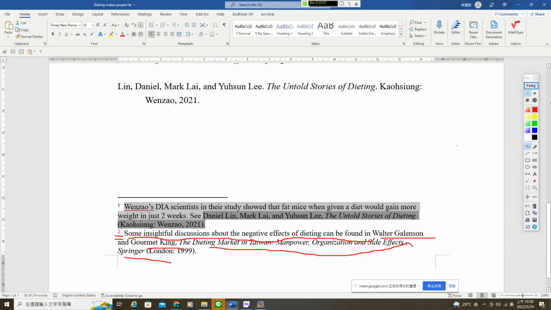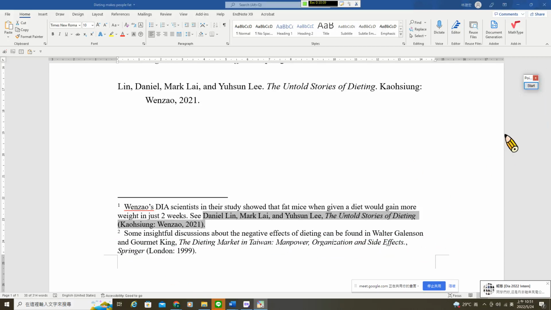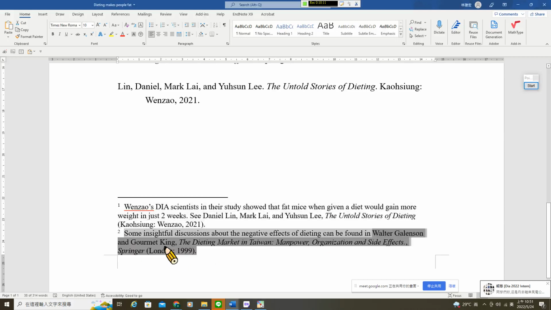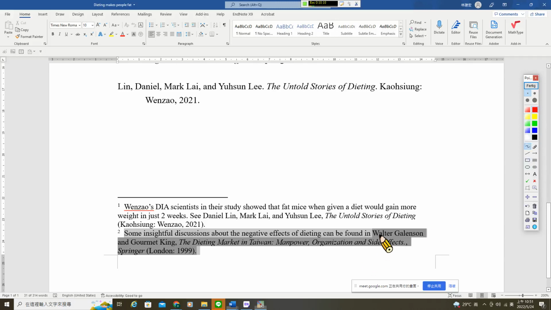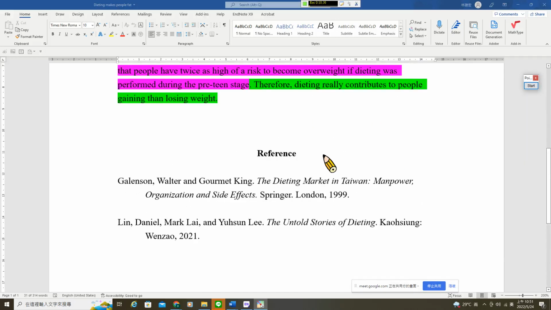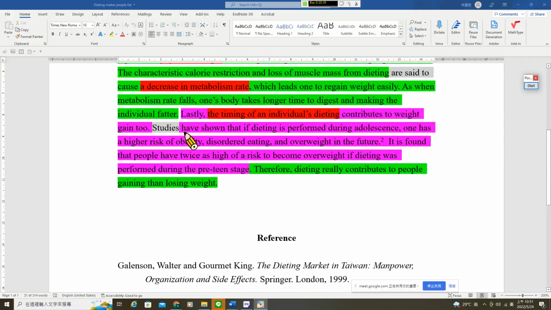So let's take a look. Let me highlight this part. So did you see this? This part apparently is coming out from the endnote, is that right? And this part is added in by myself to provide some detailed illustration about when I refer to studies. So look here, I refer to studies, right? So studies.